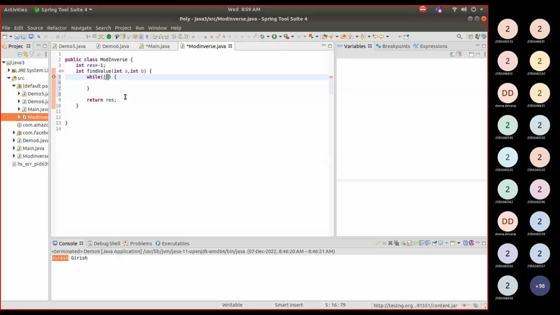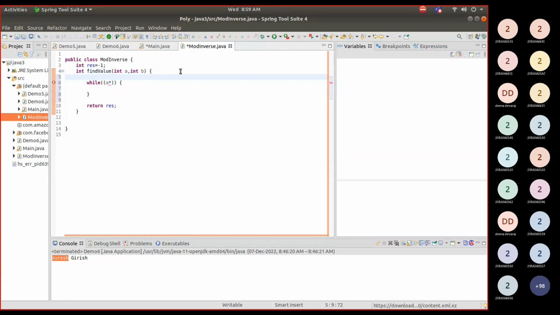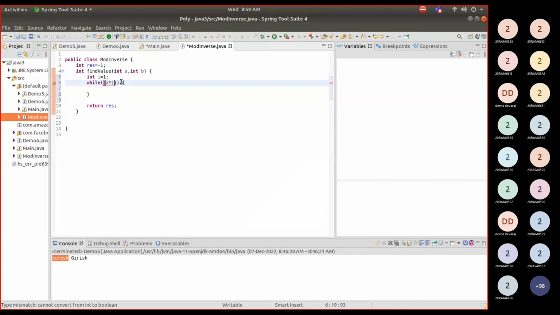So now you take this value A and you multiply by a loop variable or any other variable that you can initialize. Say, for example, I will take an integer variable i and assign 1 to it. So I will do A into i, and I will do mod by the b value.